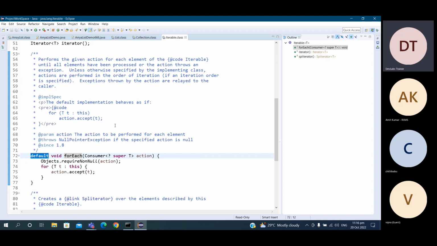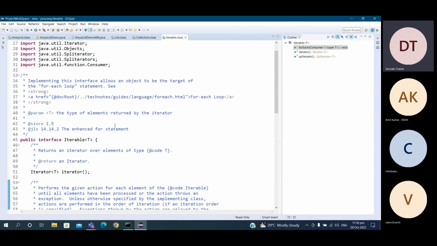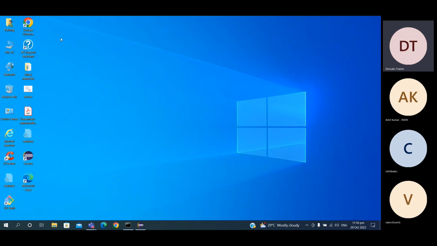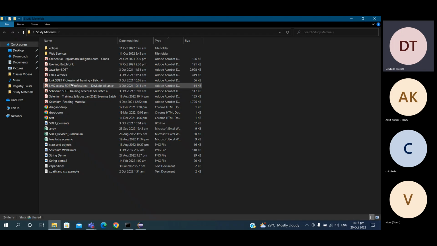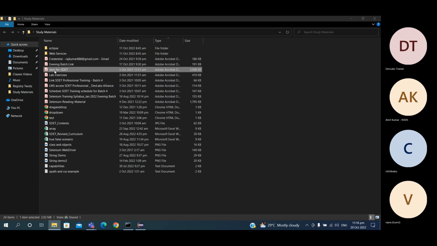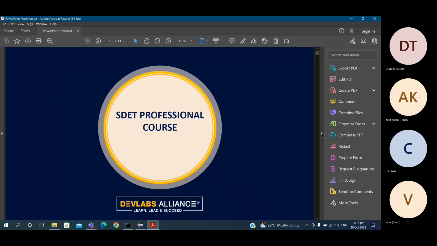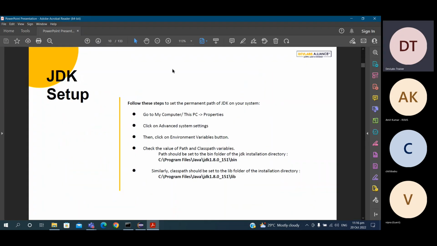So I told you in the interface in Java 8, we have added a default keyword to add a default method. So what will happen if you add something in a default method in any interface? It is available for all the child classes. So if I open this Java for SDET, I'm going to the collections thing.